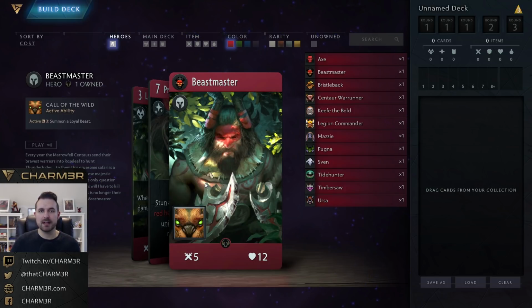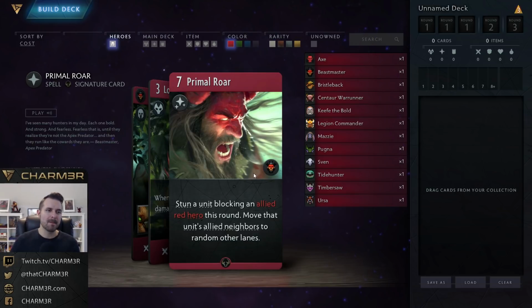Like he could get hit with a gank or coup de grace, annihilation, things like that. But for the most part, he comes down late, and especially in draft where you're less likely to see those things, right? Like comes down late, you get your active off, and then signature card is Primal Roar. So this costs 7 mana.